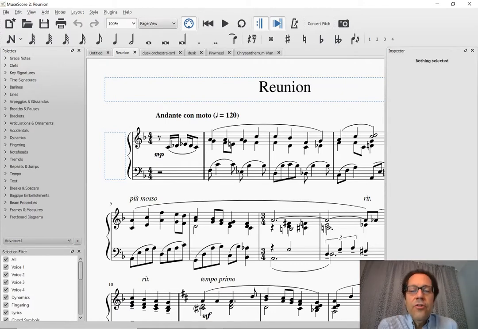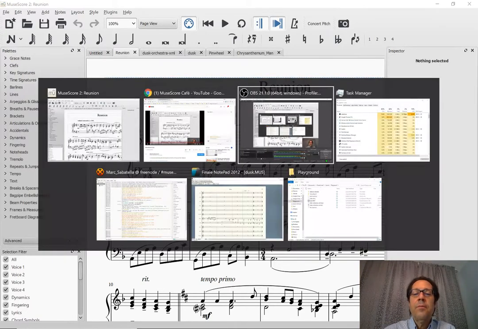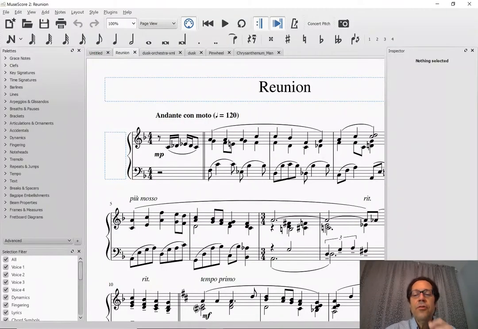I think all I'm going to do today is just talk a little bit about my own path to MuseScore, what brought me here, what I like to do, and give you a little insight into my use of the program. So, what I'm going to do is talk about the very first thing that got me involved, and that was I actually had a blind student in a theory class that I taught, and I was looking for software that I could use to help work with her and do theory exercises and so forth.